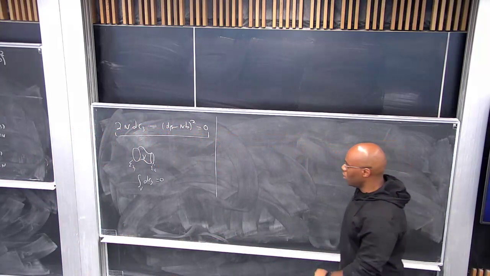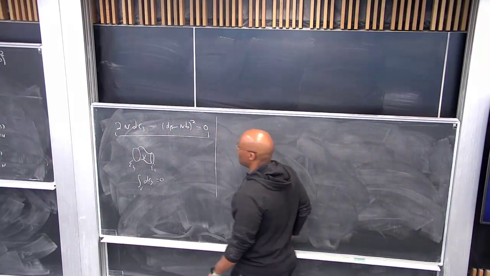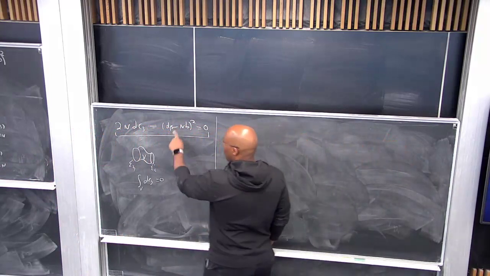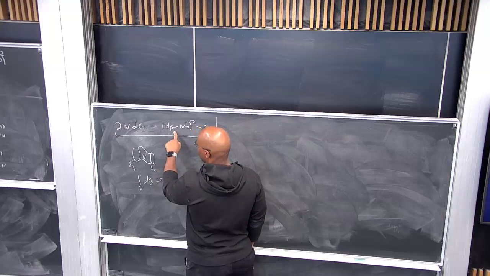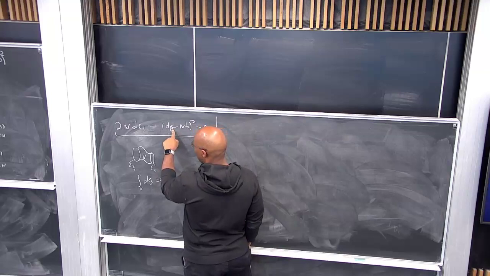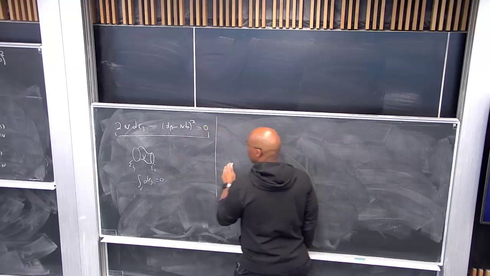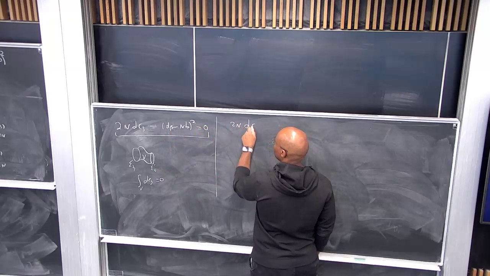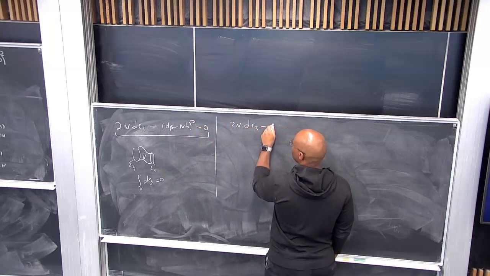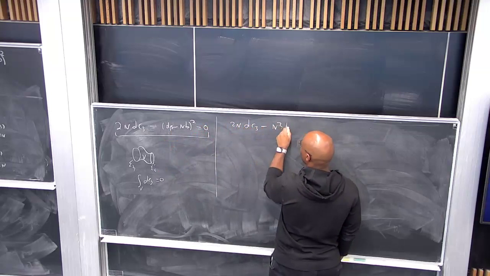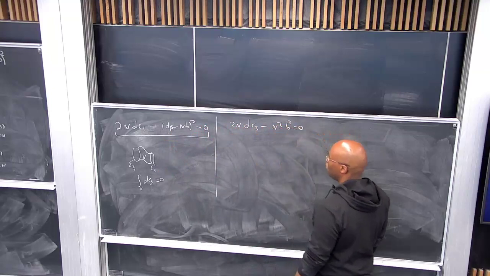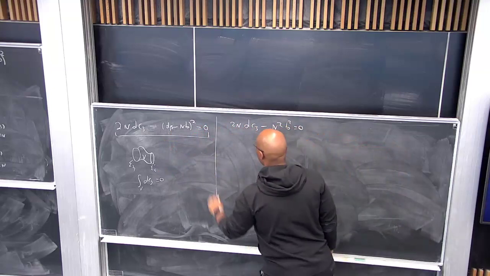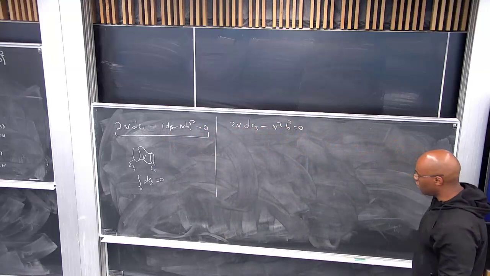Okay, good. So I need to modify this operator in some way. When I write this expression here, because this beta was just a pure gauge, the quantity that I want to look at is 2n dC3 minus, I'll write, n squared b squared. So this is the equation that I want to look at. I can set beta to 0 because it's just a gauge degree of freedom.